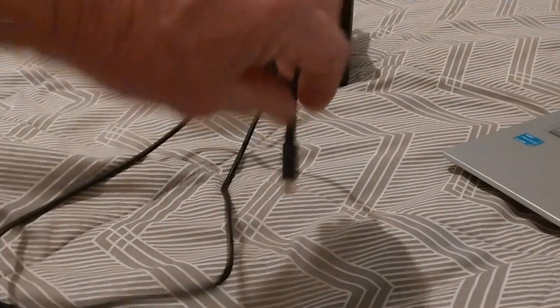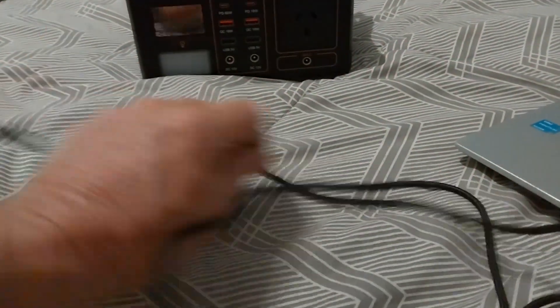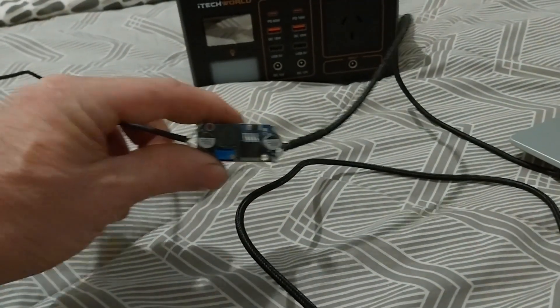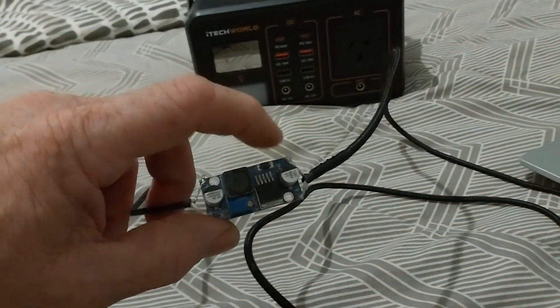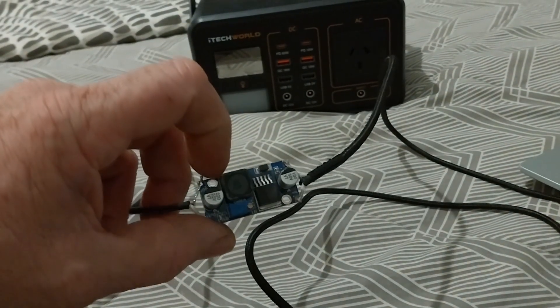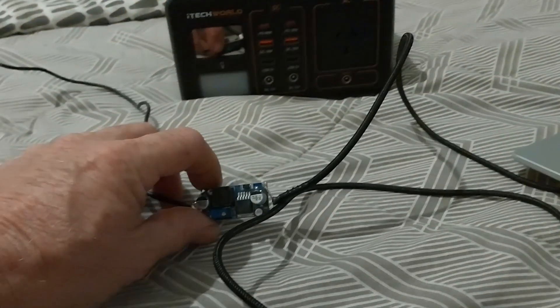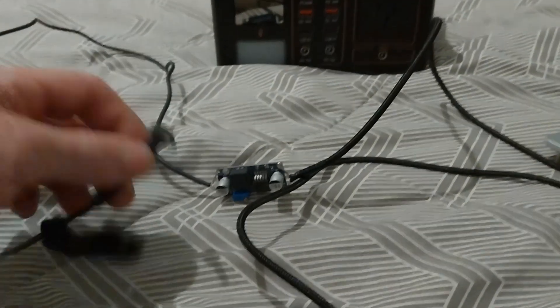I'm not going to wait another two weeks to get another cable sent out, so I've done something slightly different. Using my doona as a backdrop, I've got my power delivery cable here but the plug was the wrong plug. So I grabbed a buck converter, cut the plug off the end of the cable, and this buck converter drops the voltage — I've got 20 volts coming in and it's dropping down to the 19 volts my laptop needs. Then I got an old laptop charger with the correct plug and soldered that to the output.